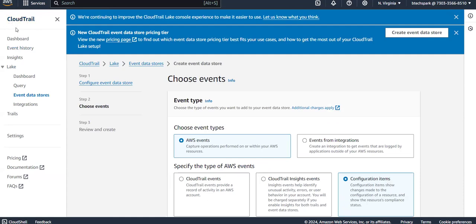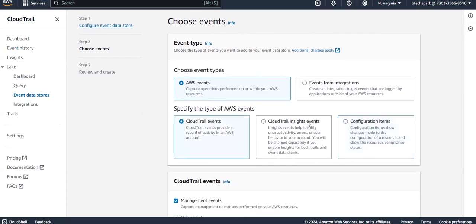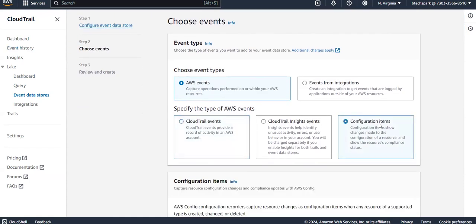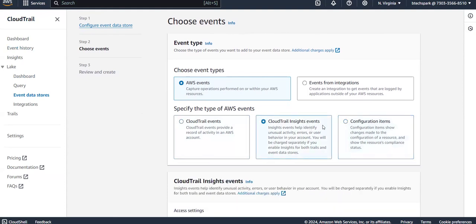Where is it present? Under CloudTrail, you have a lake. You can store CloudTrail related data, AWS Config related data and CloudTrail Insights events here.